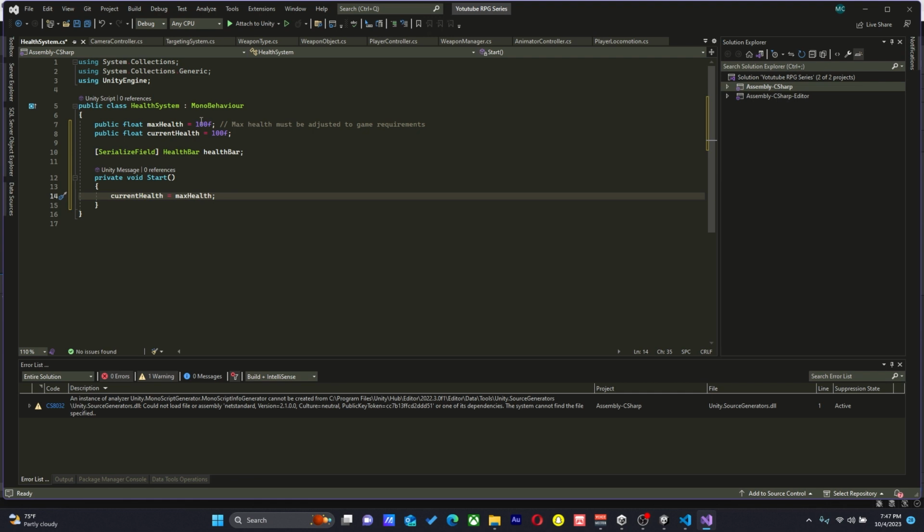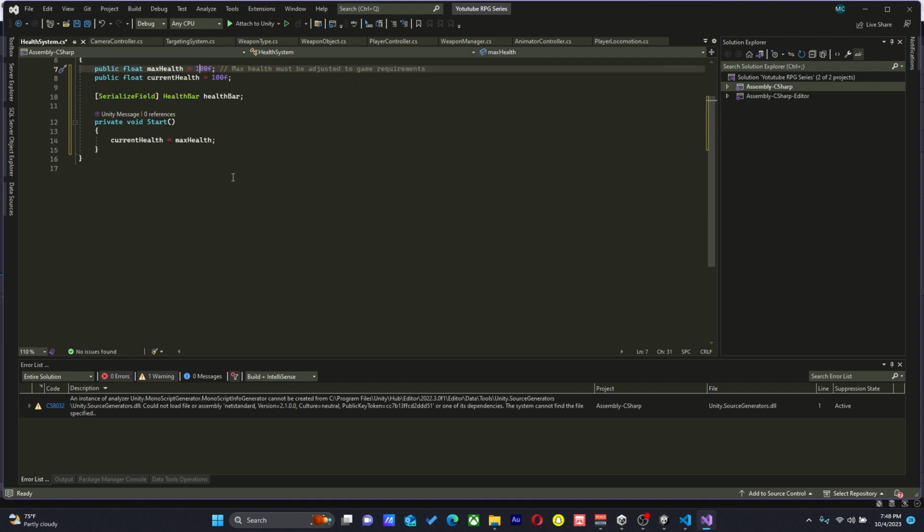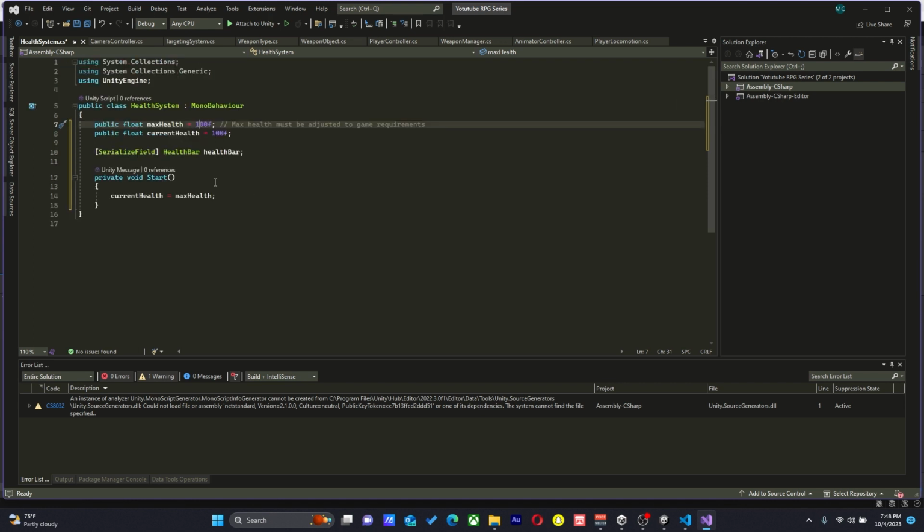So if we set our max health to 500, current health at the start should be 500, but we can't go with 500 here because I don't have the time to wait for us to do damage to 500 health points. But by all means, make sure you turn this into your own thing. So in the start, like I said, we're initializing current health to max health.